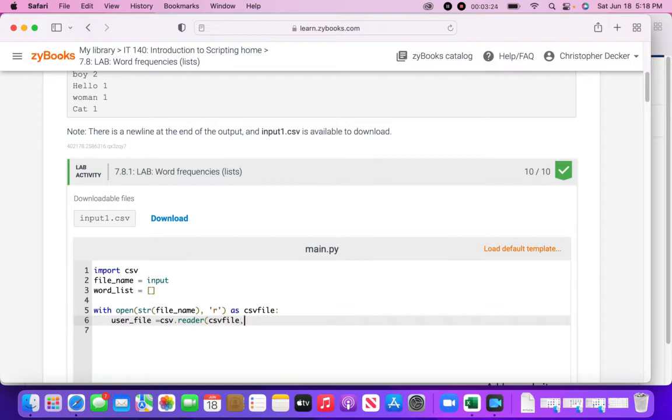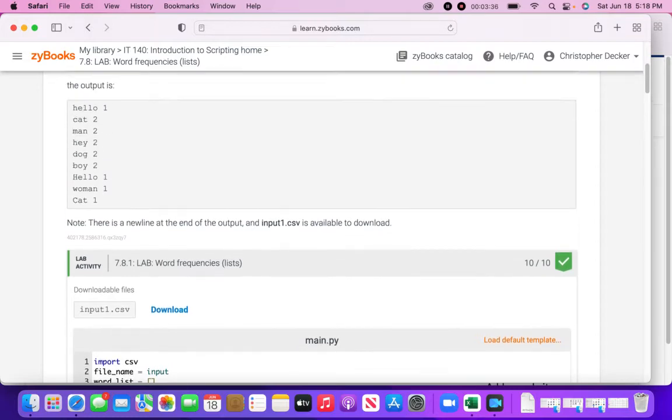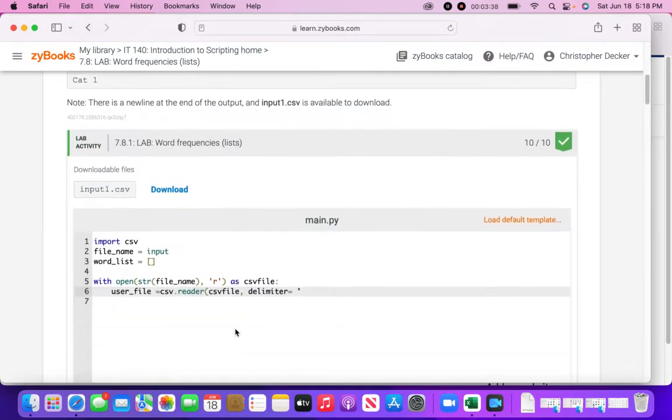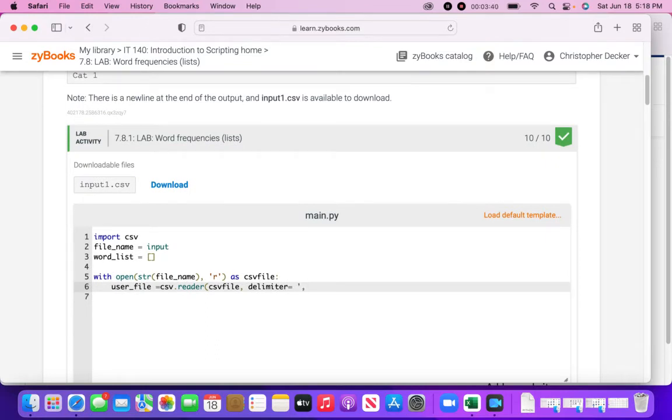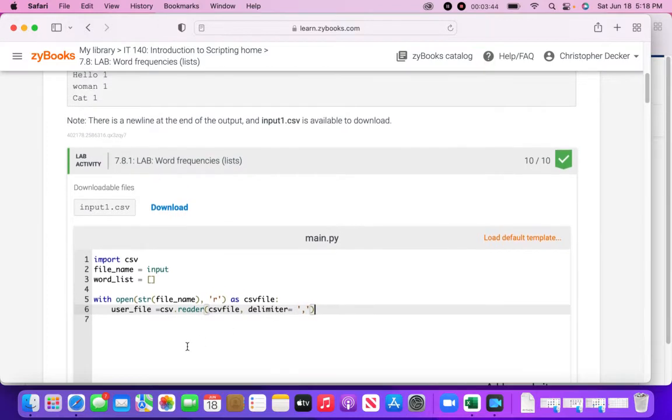Alright, CSV, and then you want to set a delimiter. So delimiter is where there's a break in sequence. A lot of CSV files will have either a space or, in this case, a comma. So how are you going to create that break of what you're reading out of it? You're reading through and you're breaking based off of comma within your file sheet.